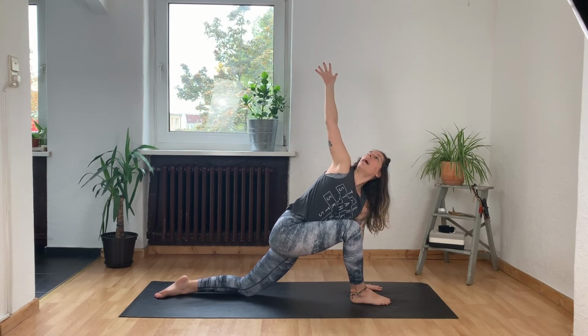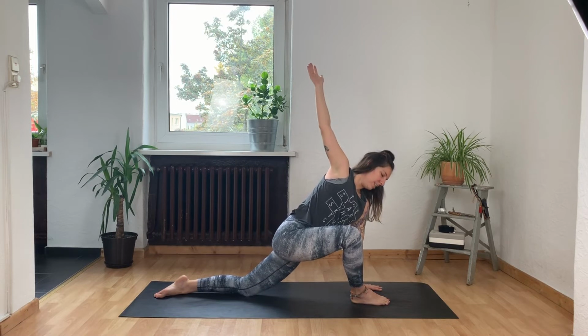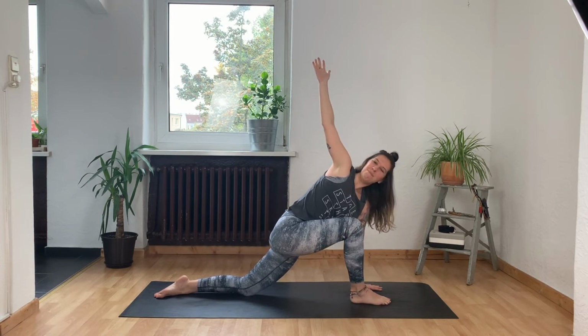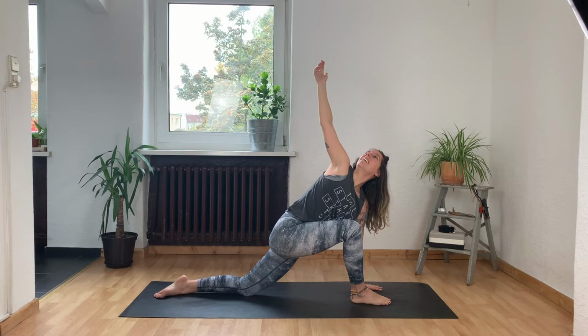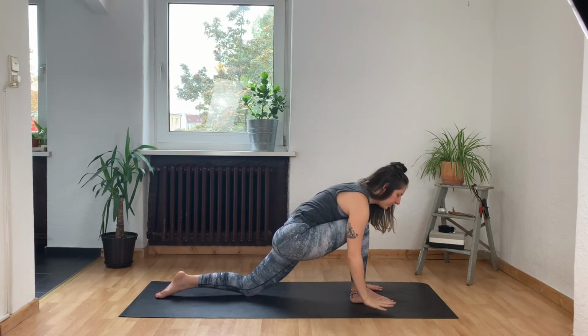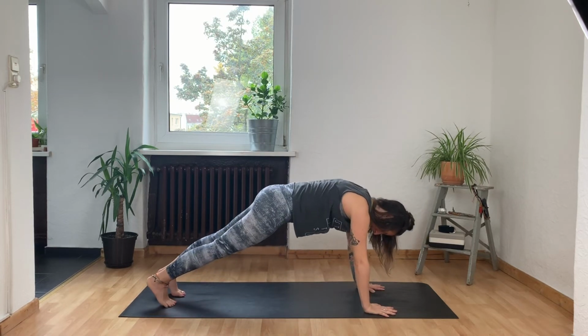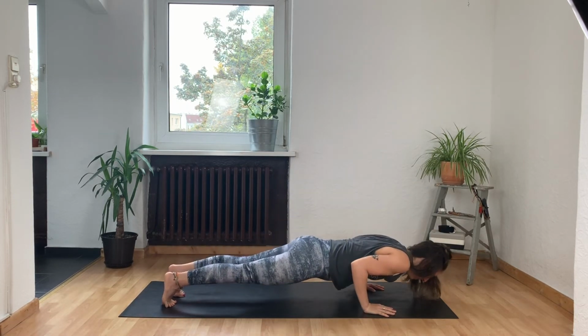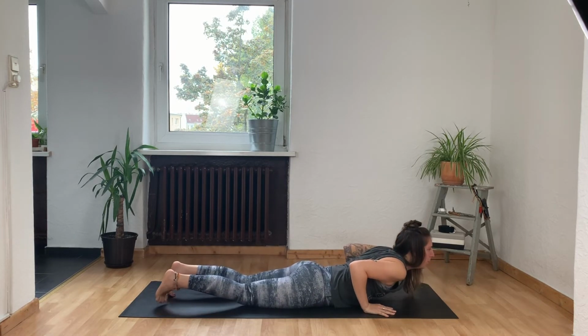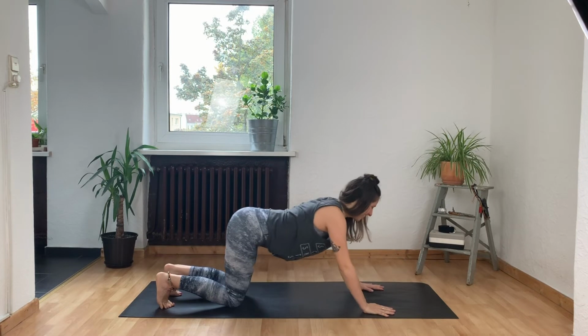Nice. Lean back, open the chest. Notice if your knee wants to go off on a little traveling plan, and then squeeze it back into center. Take another breath in. And then exhale to take that hand down, tuck the back toes, lift the back knee and take your vinyasa. Either halfway to upward dog or belly all the way to cobra, or you can skip it and just meet us in downward facing dog.